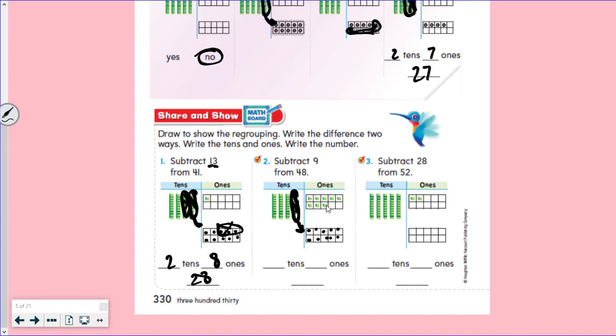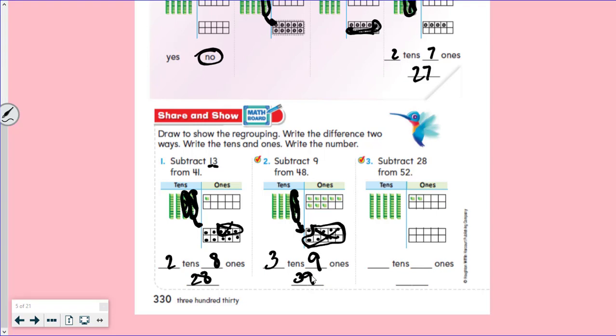All right, so while you were working, I went ahead and regrouped because we said we were going to regroup. And so now I got to take away my 9 ones. So that means everything in a 10 frame except 1 would be taking away 9. Cross it out, and then I write what's left because I don't have any 10s to take away. So I have 3 10s left. And then in ones, I have, let's see, 8, 9. 9 ones left. So 3 10s and 9 ones equals 39.